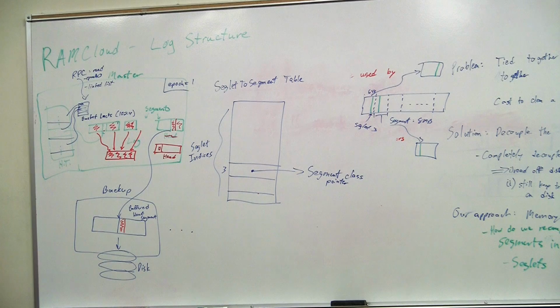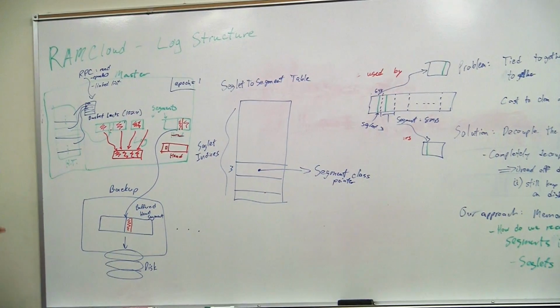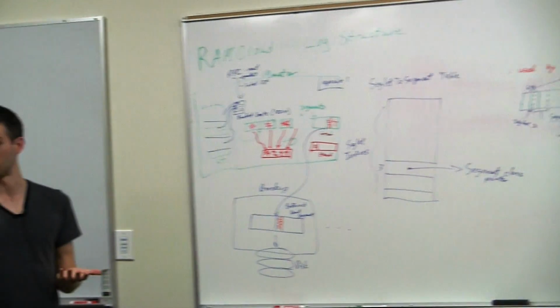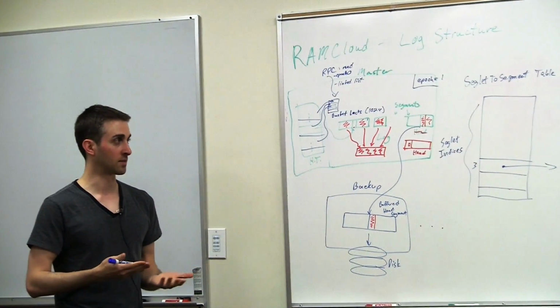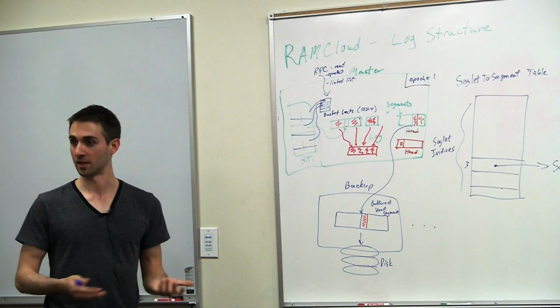If you have larger objects, it probably doesn't matter. So I guess the question was, would it make sense to use larger seglets if you have larger objects stored in the system? I don't think it makes much of a difference, because if your objects are, I don't know, 64 kilobytes or something pretty big, it's going to take a reasonable amount of time, compared to a 100-byte object, to send that thing across the wire.